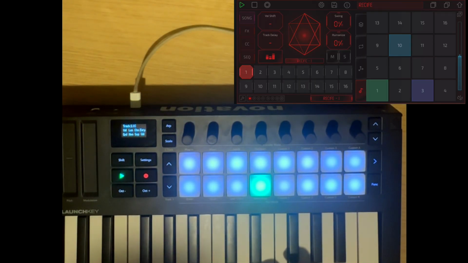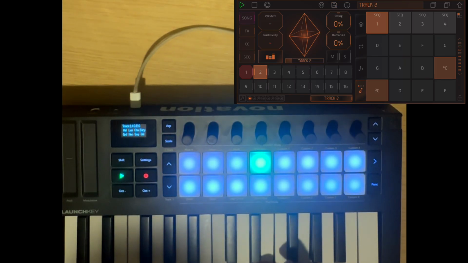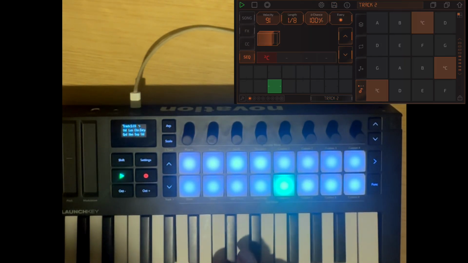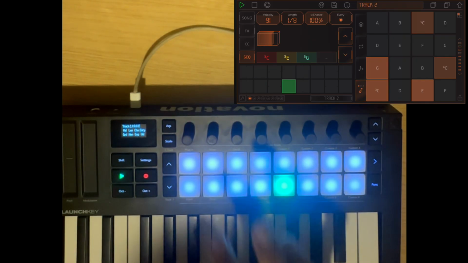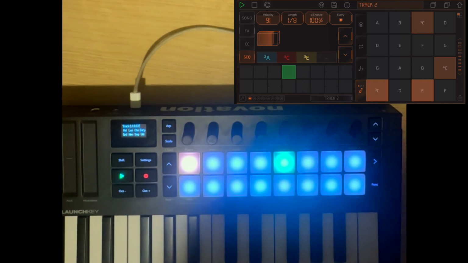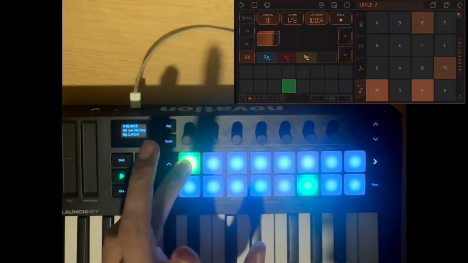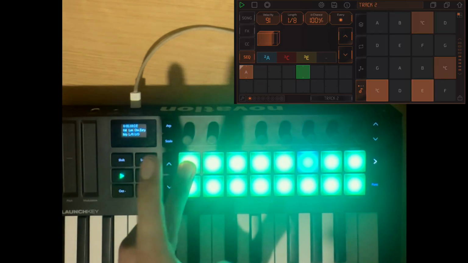Then I can play some notes with the keypad. As I play notes, it'll update the note input, and I can add them by pressing a trig. I can hold that to go into trig edit and make it longer.